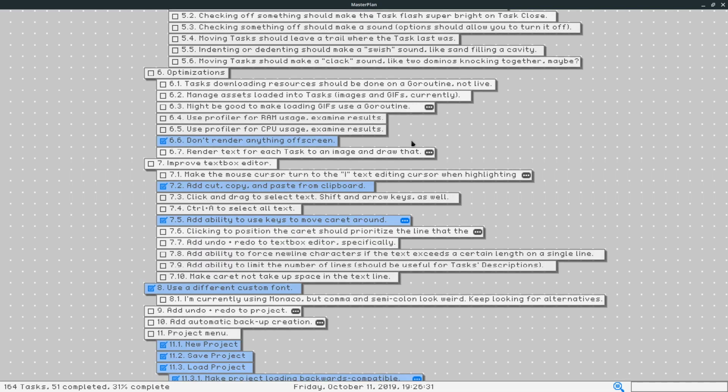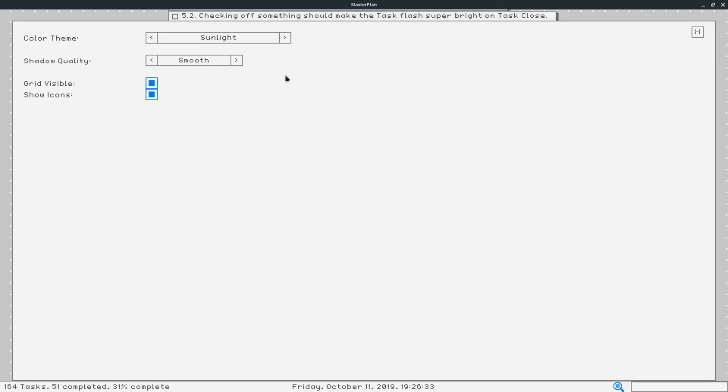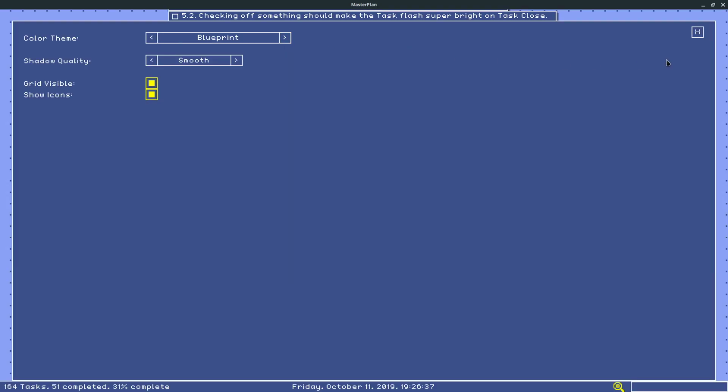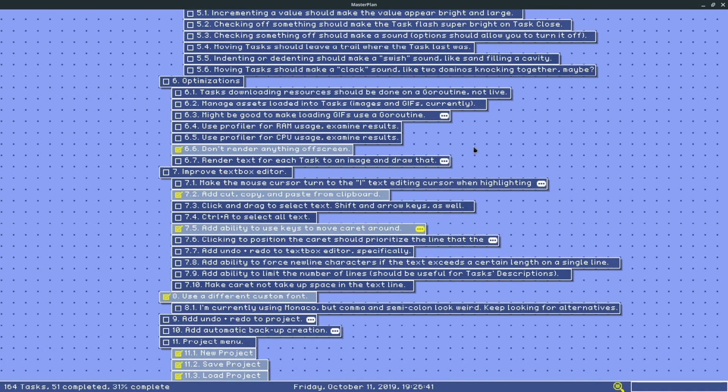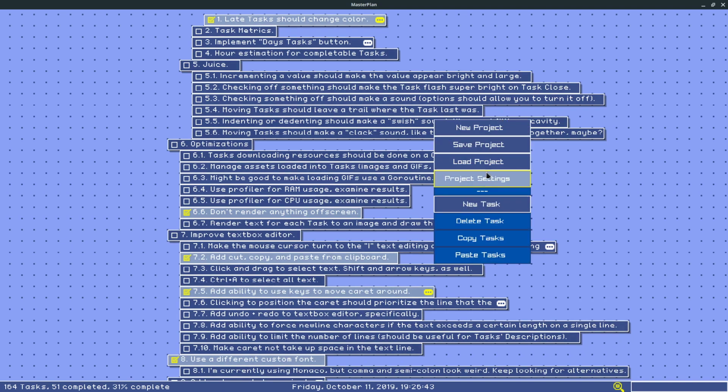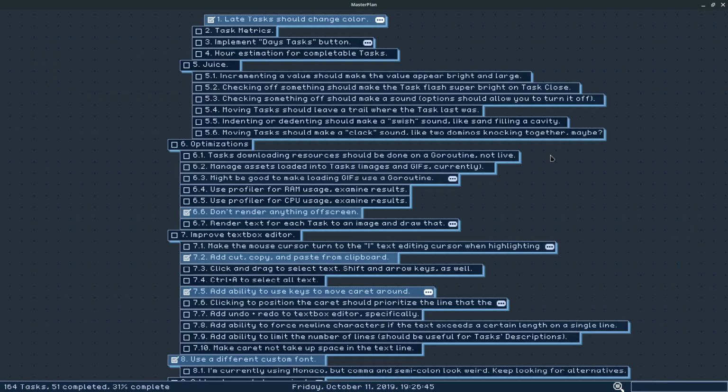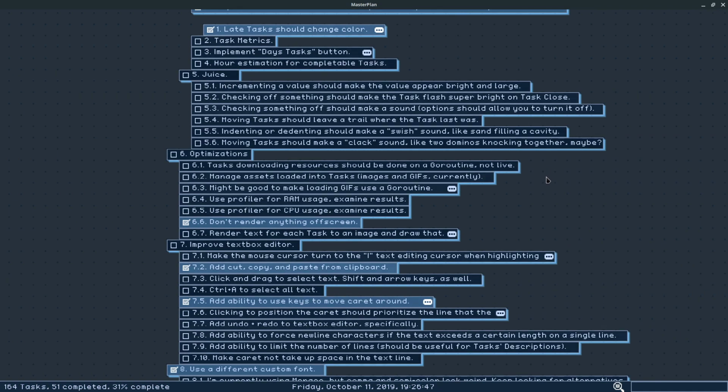I've been tweaking the themes a little bit, so sunlight is, I feel like, a little bit more neutral, possibly. I don't remember. Someone asked for a blueprint theme. I added that theme because I thought it'd be cool, and it is pretty cool. It's kind of a lighter version of moonlight, which is now kind of a neutral theme.